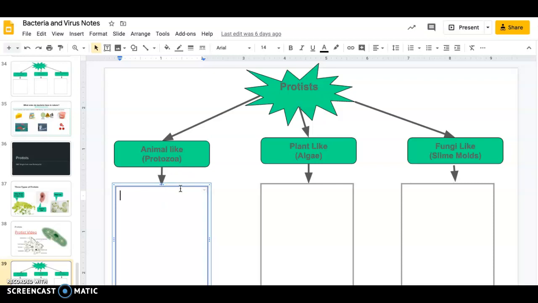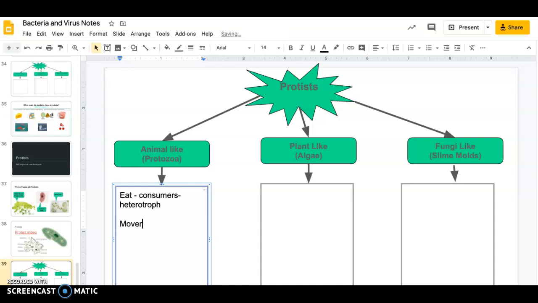So animal-like protists, they have some traits that are like animals. First of all, they eat things. So they are consumers. The other word for that is heterotroph. Heterotroph, if you remember our root words that we used to have in the classroom. Hetero means other, and troph means feeder. So heterotroph means an other feeder, and that's definitely what animals like you and I are. We eat other things. We eat vegetables, we eat plants, we also eat other animals, if you are an omnivore kind of meat eater person. So animal-like protists eat others, and they also do one very important thing that makes them animal-like.